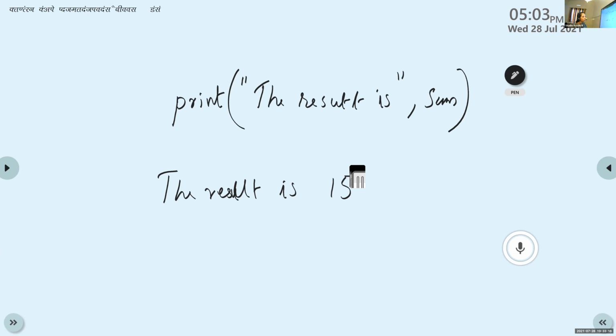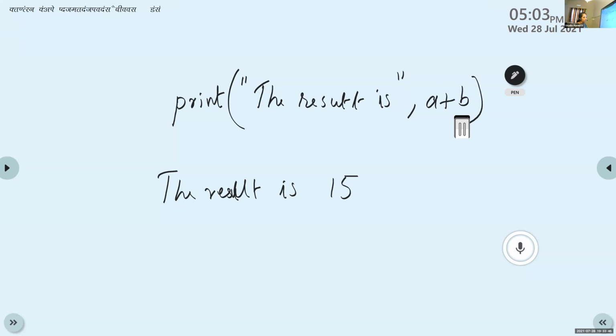Okay, so this is the print statement. There are no more versions of the print statement. We can give a message, and in the same way we can give a variable name also. We can also write one expression here, that is a plus b, meaning the value of a and the value of b are added and the result is displayed.